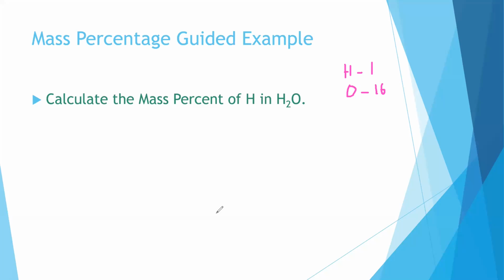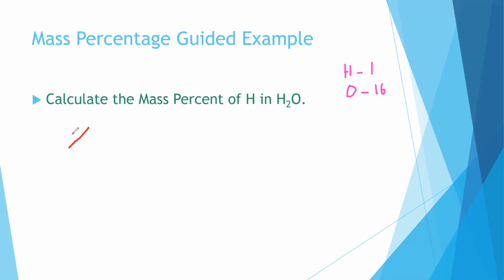I had a question that says, do you put H2 on the top or H? What's the total sum of H? In this case, there's 2 hydrogen atoms in 1 molecule of water, so I guess it's still 2. Technically, you could put H2 on the top and do it the same way, or you could put H. Just know that H2 is not an element. The element is just hydrogen, but we have two atoms of hydrogen in a molecule of water. So I'll go over it.